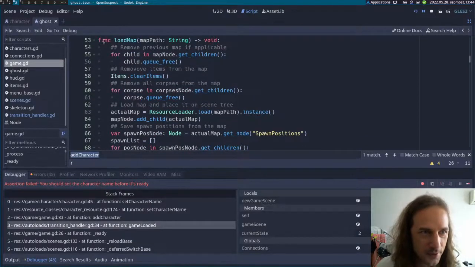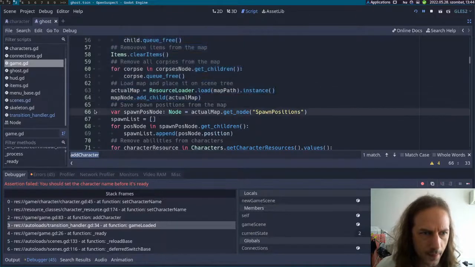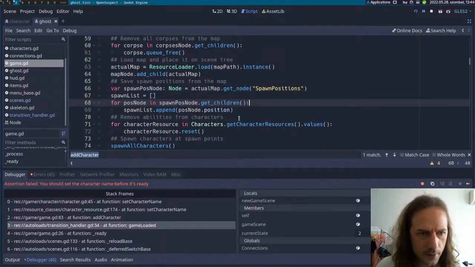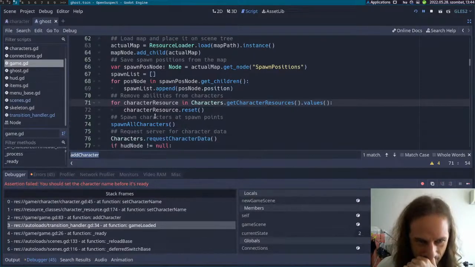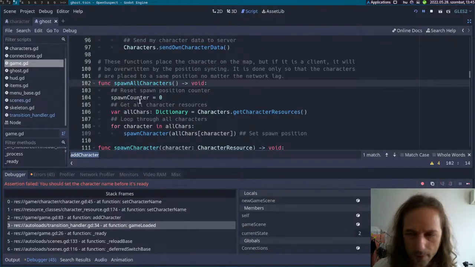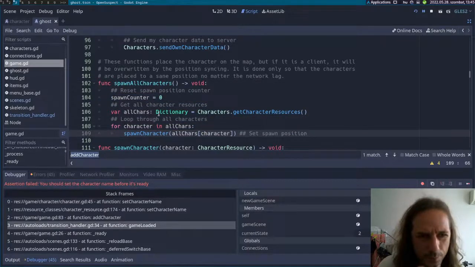So because when we load the map, we just get the get character resources. Do we already have the character resources when we load the map for the first time? I don't think this should... Yeah, this should be empty, right? And then when we go spawn all characters, just go through.